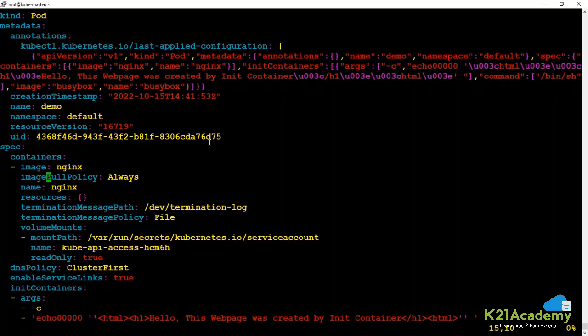We have containers here. The name of the container is good. Nginx is what we are running. The image also looks fine, right? I have not mentioned anything, so it's coming from Docker Hub. Latest image looks like everything is fine. I don't have to do anything else. Anything else do you want me to check here?